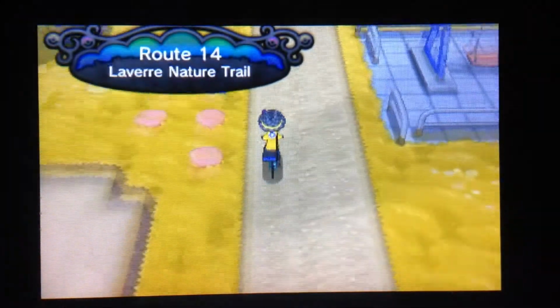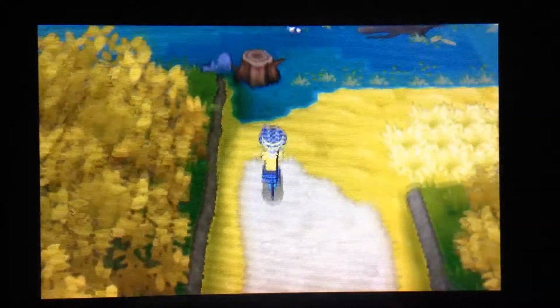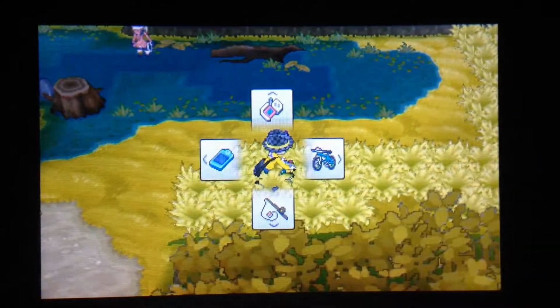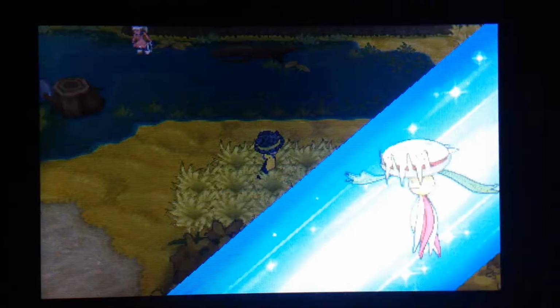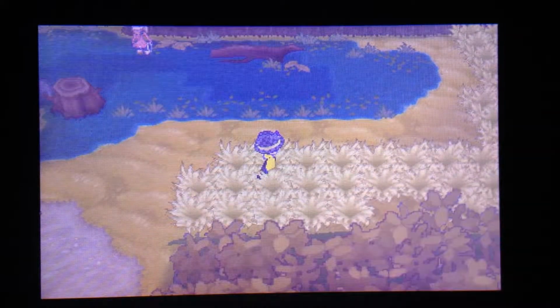And it's not raining, thank God. Okay, so now we can actually do this. It's not raining. You got the bike. So now what you're going to do is select your Carnivine, use Sweet Scent, and just start a horde battle. As on most routes in the game, Sweet Scent will cause a horde battle to start, where in all the older games, it just started a battle.